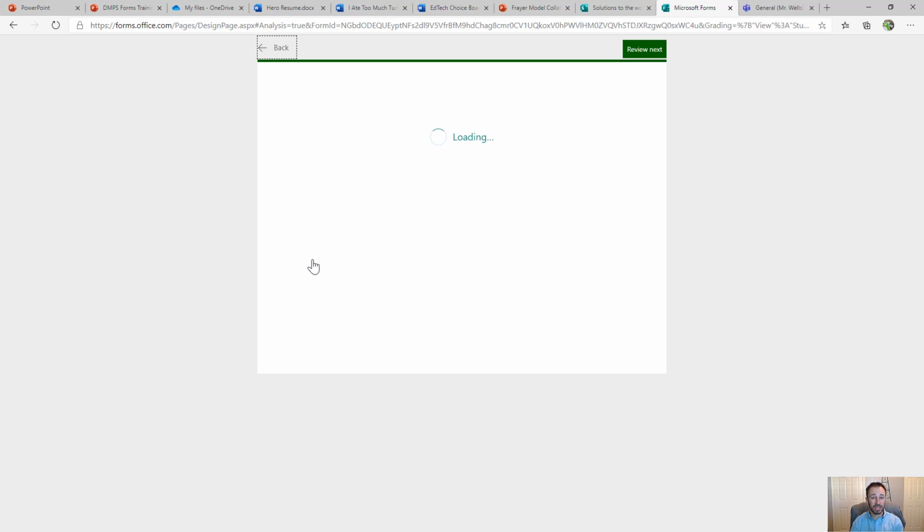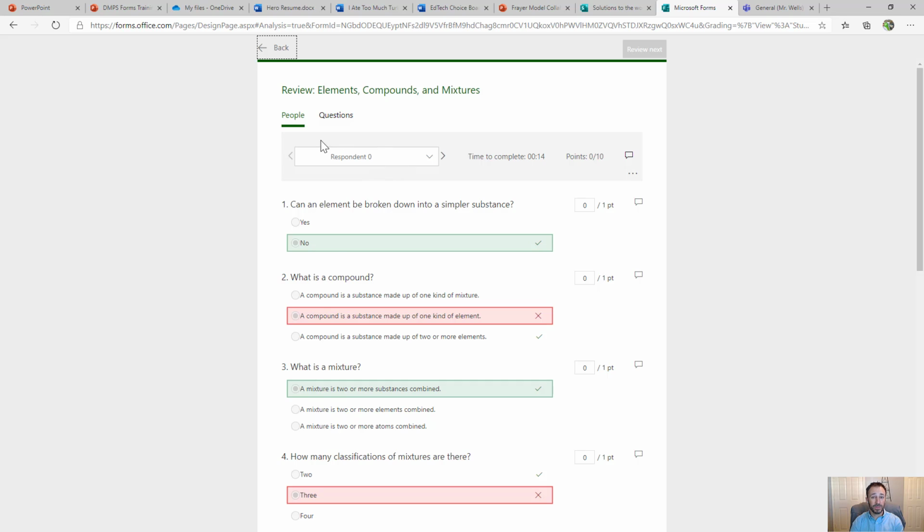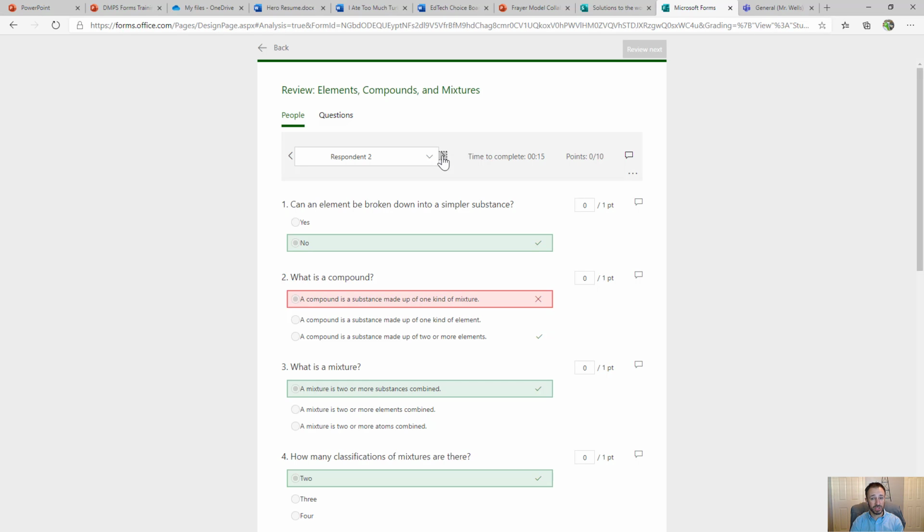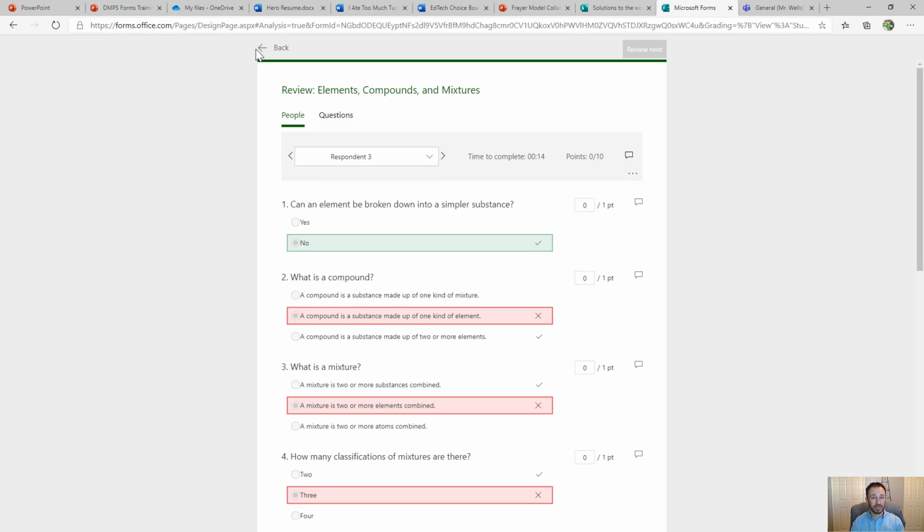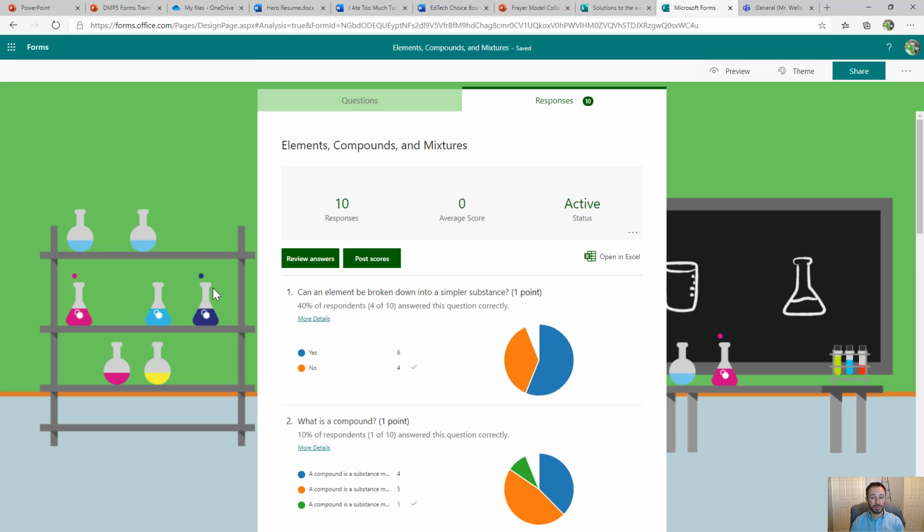So I need to go in, I can click Review Answers, and then I can go through and see. And if my students are signing in with their Microsoft accounts, it will actually pull in their name. This one I just did as random anonymized questions, so I don't have that listed here. But I can go through and look at that student by student. So not only am I able to quickly put out an assessment for my students, but I can also quickly look at the data. And I can pull it into Excel if I need to drill in deeper, especially for a longer quiz.